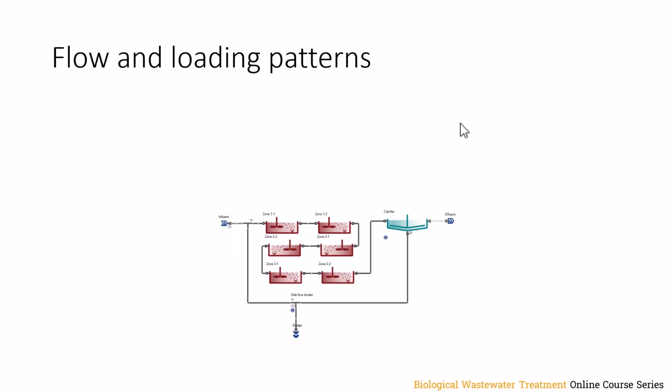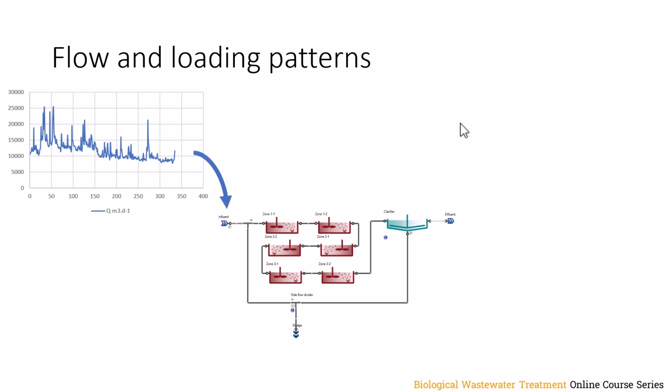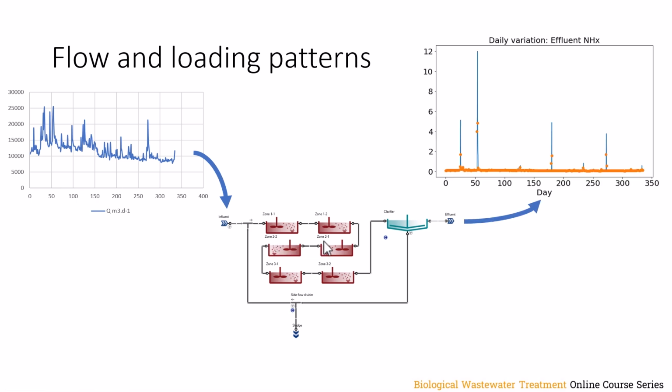Okay, so in a following presentation, we're going to look at how we do this hands-on, but for now I'm just going to show you the results. And so we think about importing all of those dynamics, not just the flow, but also the COD, the TKN, the phosphorus, the temperature, and the ammonia fraction into the influent of our model here. And so that data would be imported into this influent element, and then when we simulate the model dynamically, we would generate an output on a dynamic basis.